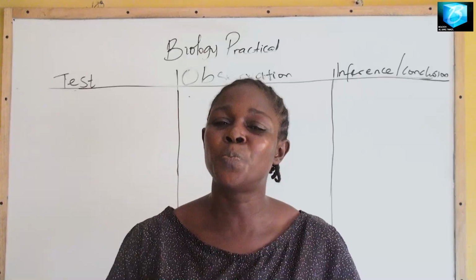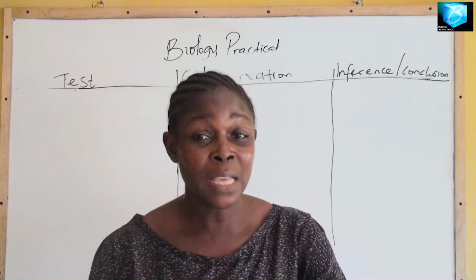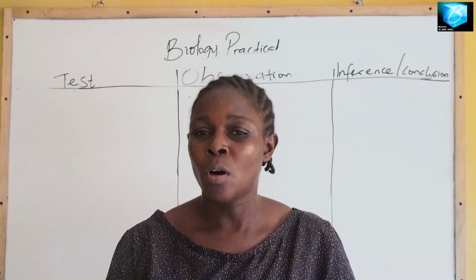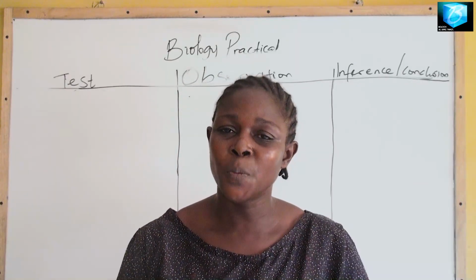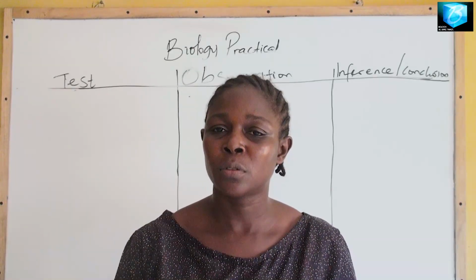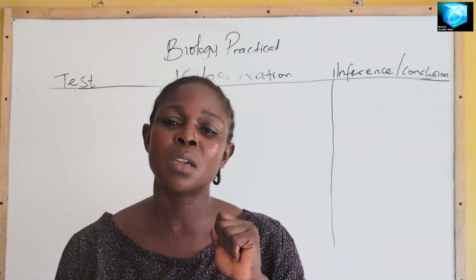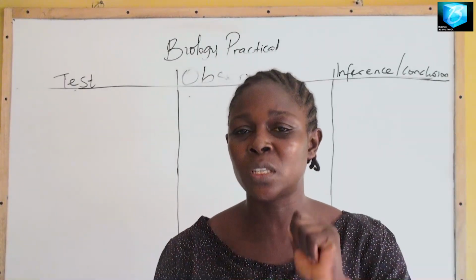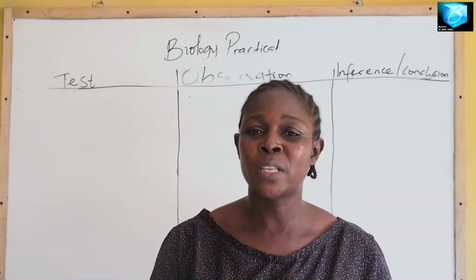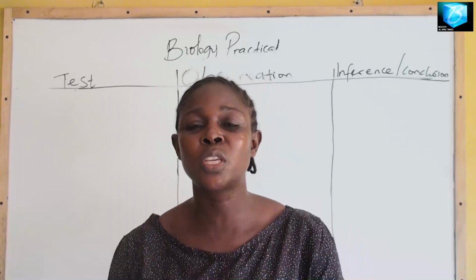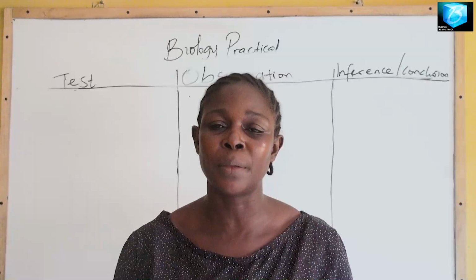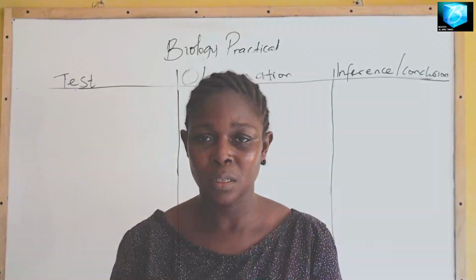Anytime you are asked to use Benedict solution for food test in biology practical, and you have orange as the end color of whatever you are boiling, simple sugar is present in that thing. Whether fruits, whether other sources of food. If you're not using Benedict solution and the examiner has given you alternative, which is Fehling solutions A and B, you first add few drops of solution A, followed by solution B, and then you boil. It's going to give you the same result. What we have in Benedict solution is the combination of Fehling solutions A and B. I want to believe that we understand that.